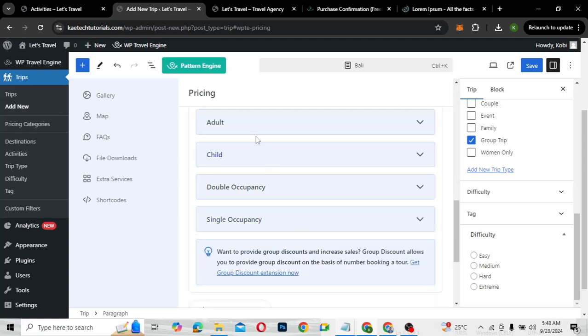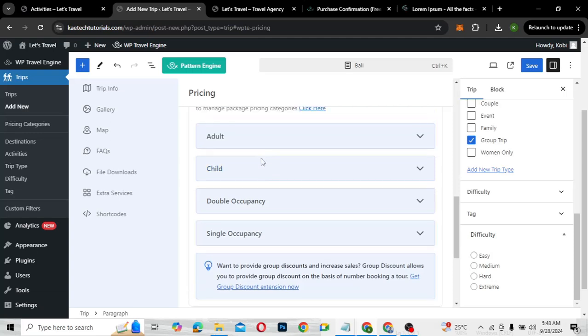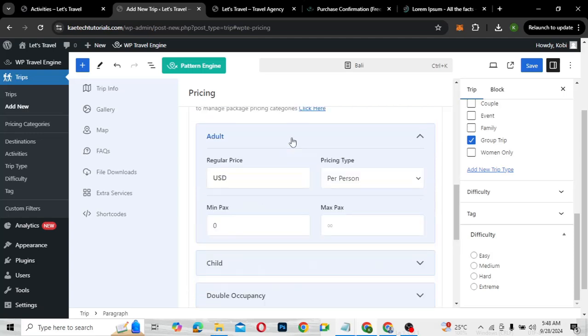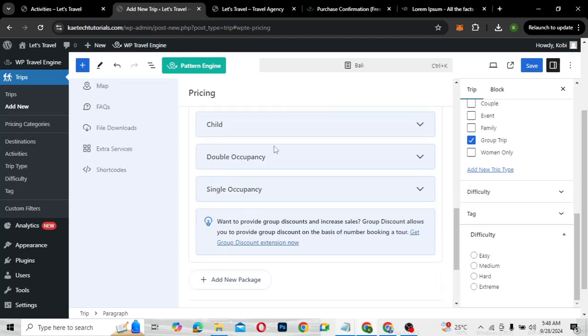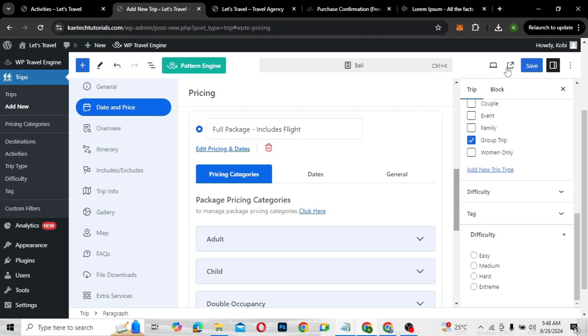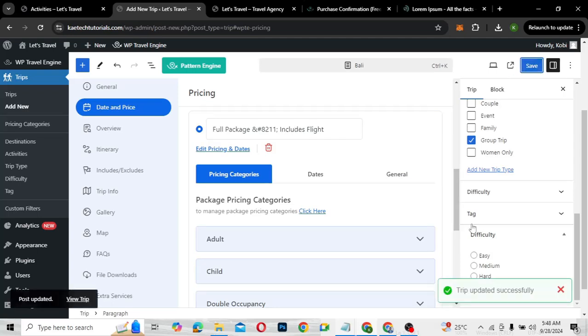And for an adult, it will be the same price as the single occupancy. So that is it. There is no child, so I'm just going to leave it as it is. When I'm done with it, I can go ahead and click on save. My trip is updated successfully.